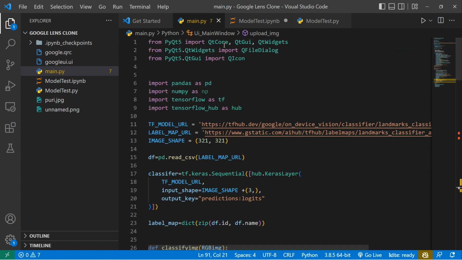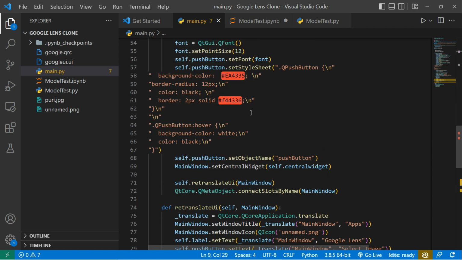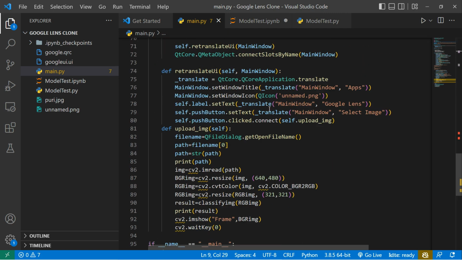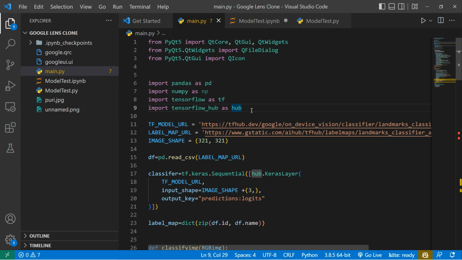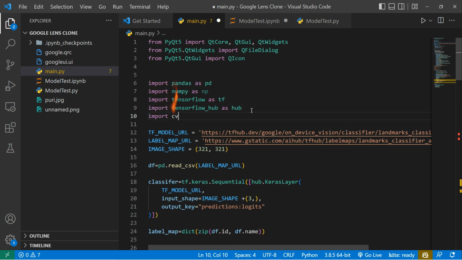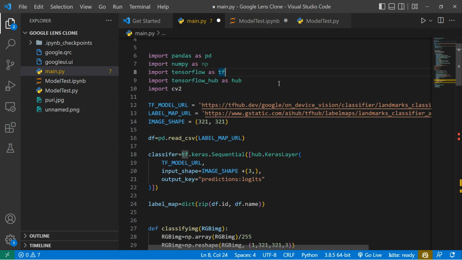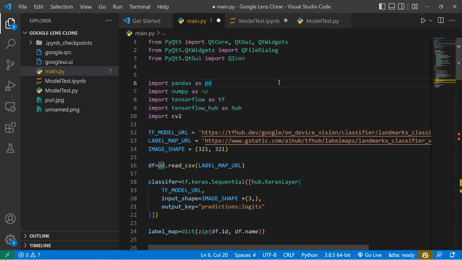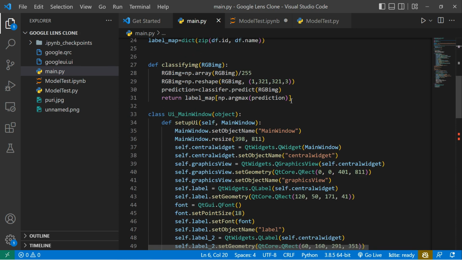Okay, we got some error here because we actually forgot to import cb2. So we need to also import it here. Let's say import cb2, and now our error is gone. My PC is getting very slow because recording has started, and also the internet connection, so that's why. Well, our error is gone.